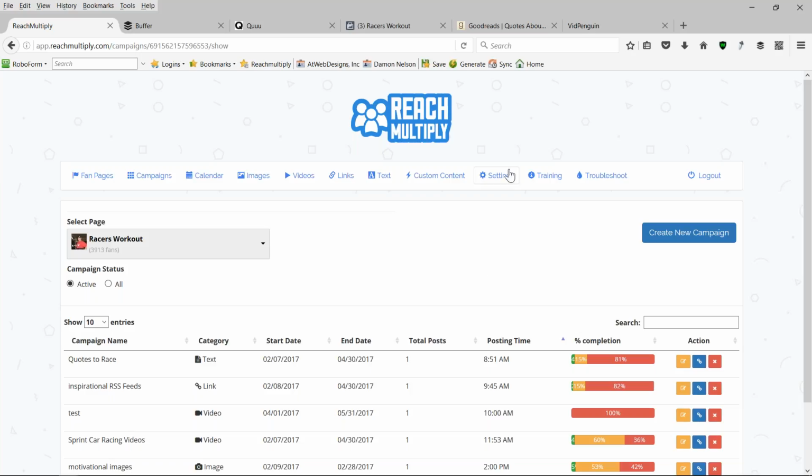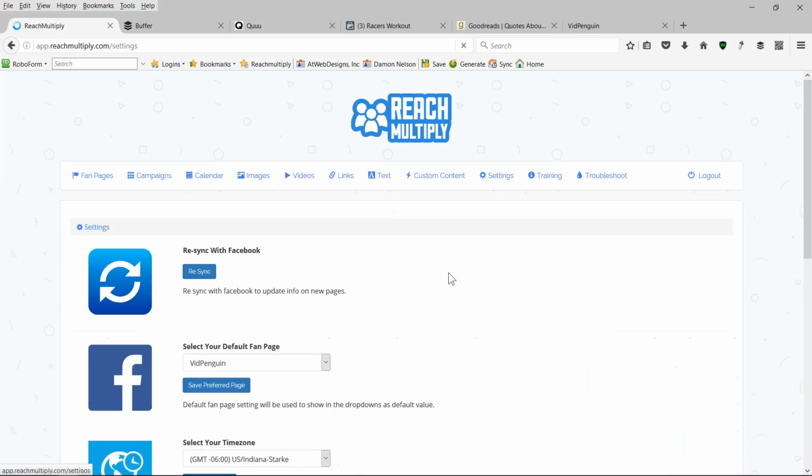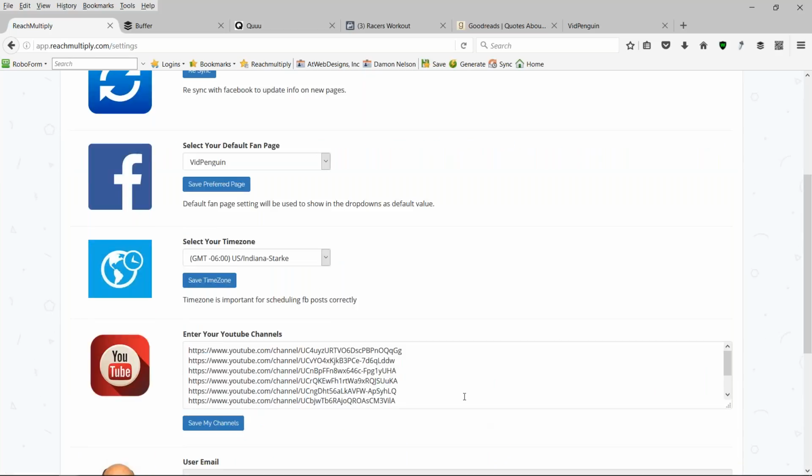And the good thing is if you get your settings, add all your YouTube channels right here, and then hit Save My Channels, and then put in ones that you like. You can put in TMZ. They don't have to be your channels. I love this little feature right here, because if I'm working on a niche, I can have niche video channels in here, like how to do video SEO could be in one of the channels in here.